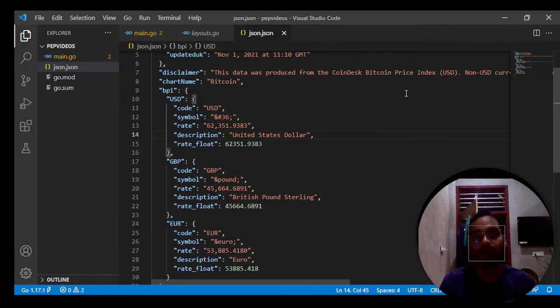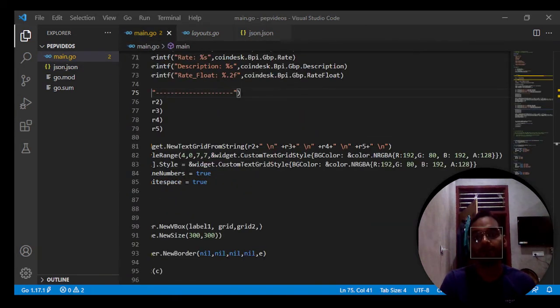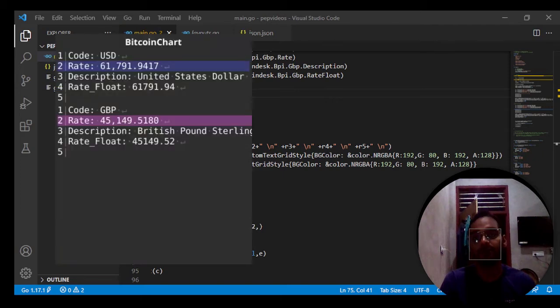Now we can actually buy a premium version of it to get the value of Bitcoin in all different currency terms, and we can just replicate this part again and again. So let's copy this code again, change the variable, and get the value of Bitcoin in Euro format, change the color for this, and also set an image to this whole app. So it looks perfect.